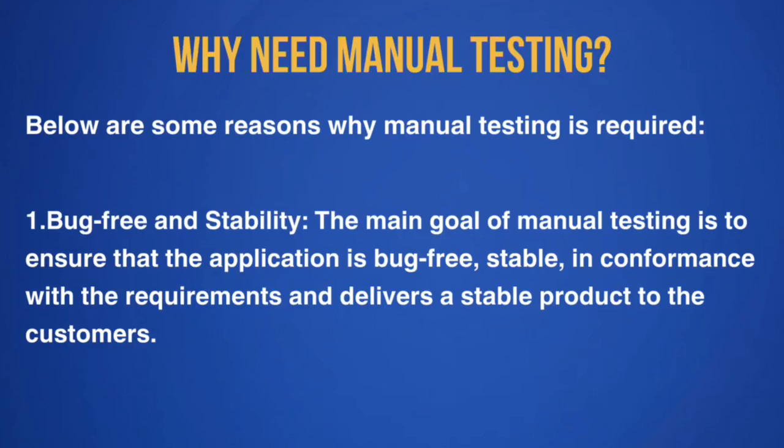Next, we will discuss why we need manual testing. Below are some reasons why manual testing is required. The first reason is bug-free and stability. The main goal of manual testing is to ensure that the application is bug-free, stable, in conformance with the requirements, and delivers a stable product to the customers.